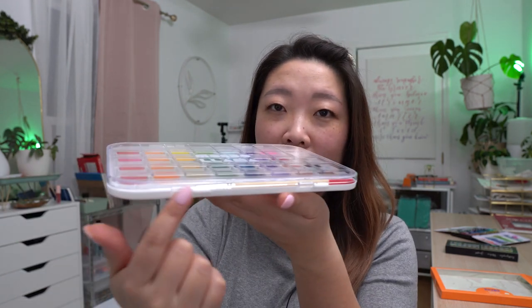Okay, so I guess if you know how to open it, then the next time it will be easier. Let's try it again. Okay, to be honest, it's still a little hard to open, even as an adult. And I feel like as a child, it's gonna be a little frustrating. So I wish there was just an easy single clasp here in the middle instead of whatever's going on here. So I don't like that, but that's okay.